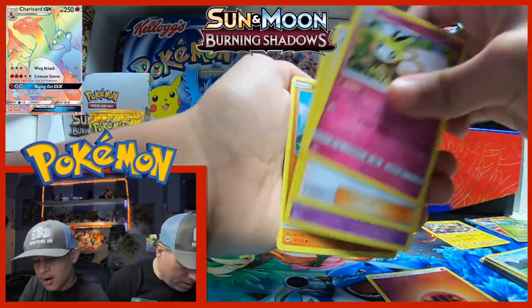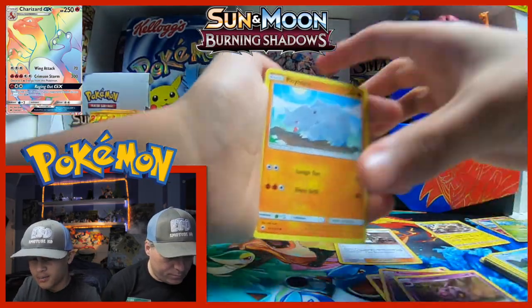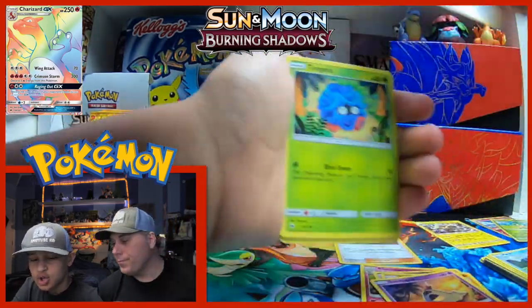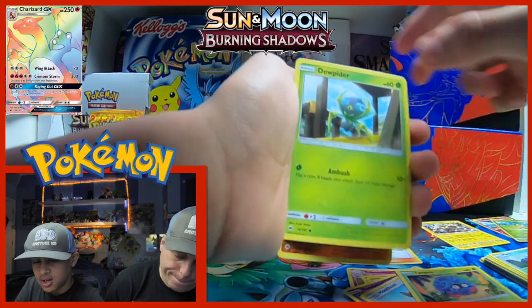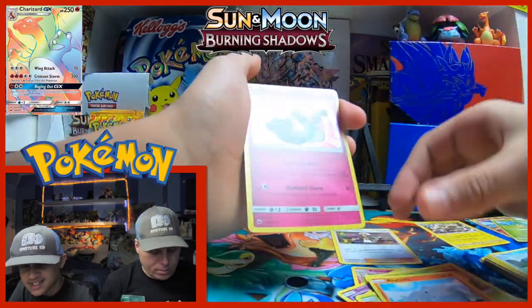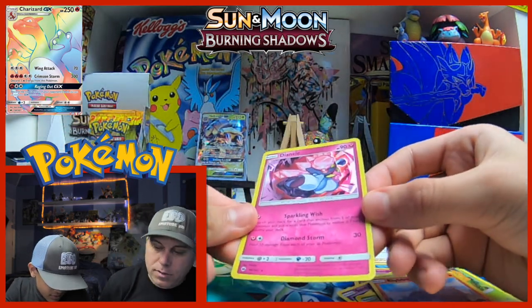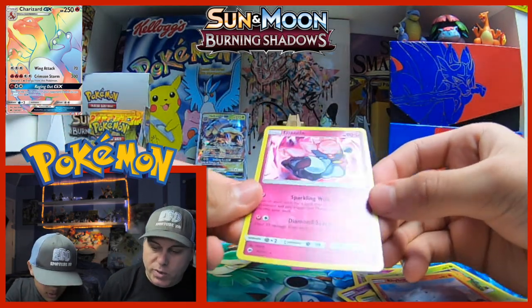Energy. What you got, Zombie? Oh, shoot, we got Guzma. Ooh, I like this one. I'm gonna keep going. Whirlipede, we got Rhyhorn, Sandygast, Hoothoot, Tangela, Dewpider, Rhyhorn reverse, and a Diancie. A holo. Is it a holo? That is a holo actually. Oh wow, it's hard to tell, but it's a sweet holo.